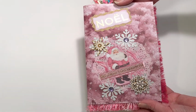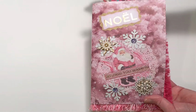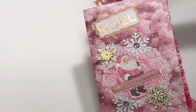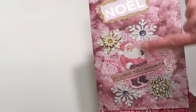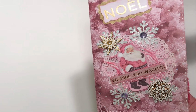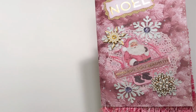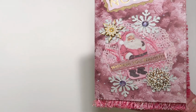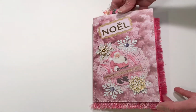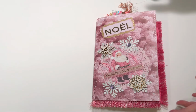Anyway, so you can see there's some shimmer on there. This is gold, silver, lots of glitter, stickles on the pink. This is a pink Christmas tree, and then some flat back gems that are purple. And of course, Santa, he's all nice and pink. And this is not hand stitched. This is a souffle pen, I think it is. Yes, I used the souffle pen to make it look like it had been stitched. I have a sewing machine, but it's in another part of the house, and I just didn't want to walk up and do that, so I did this, and it worked out great.